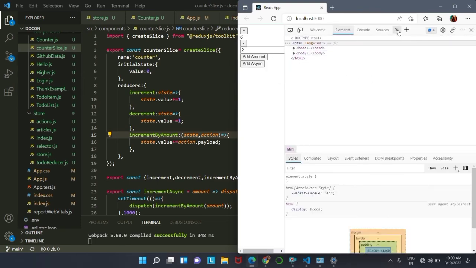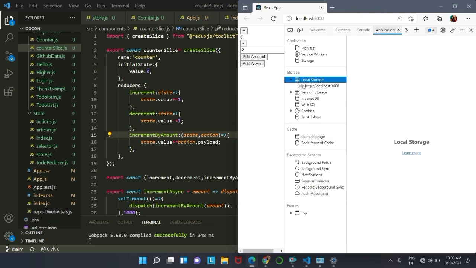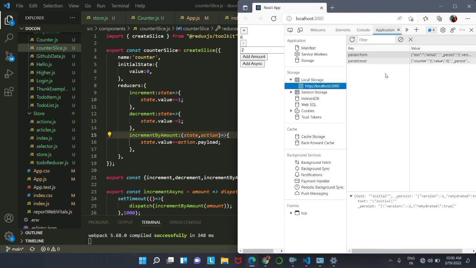So inside inspect we will go to application, and inside the local storage we will have a URL that will tell us whatever is stored inside it. You can see counter has a value of 6 and you can also see rehydrate is set to true. So the counter is set to a value of 6 and persist has a version and rehydrate. So this is where we can see whatever is stored inside the storage.